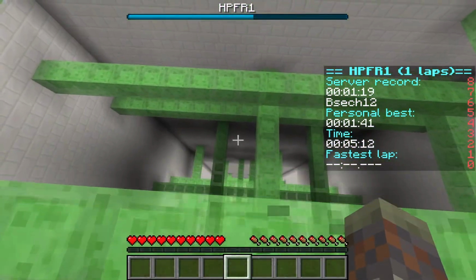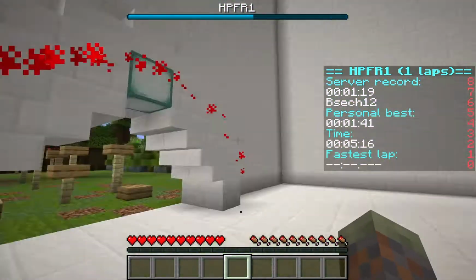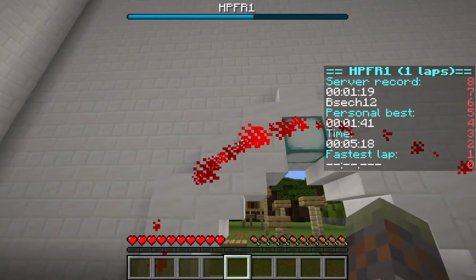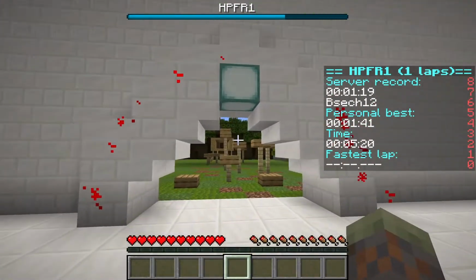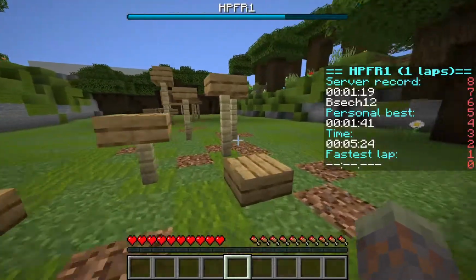Just tap crouch right before hitting the slime block. Tap, tap, and then you're at the bottom. And don't go backwards, move forwards. Moving forwards will get you to this area as quick as possible.